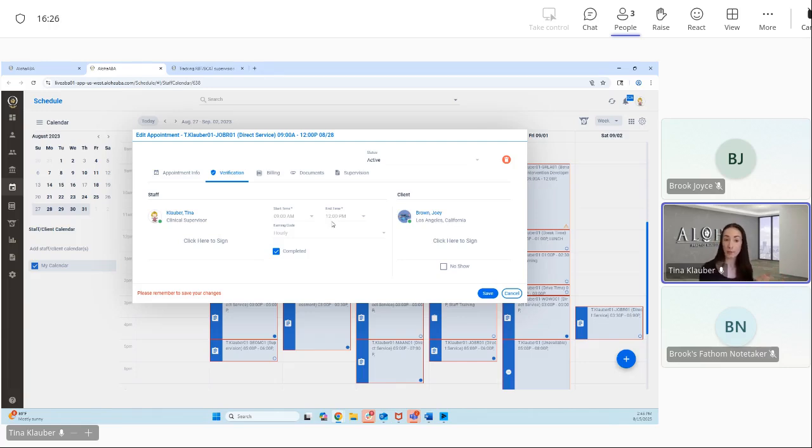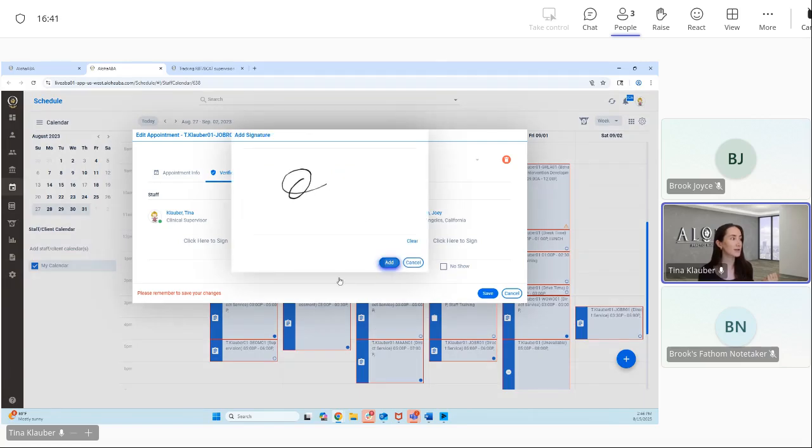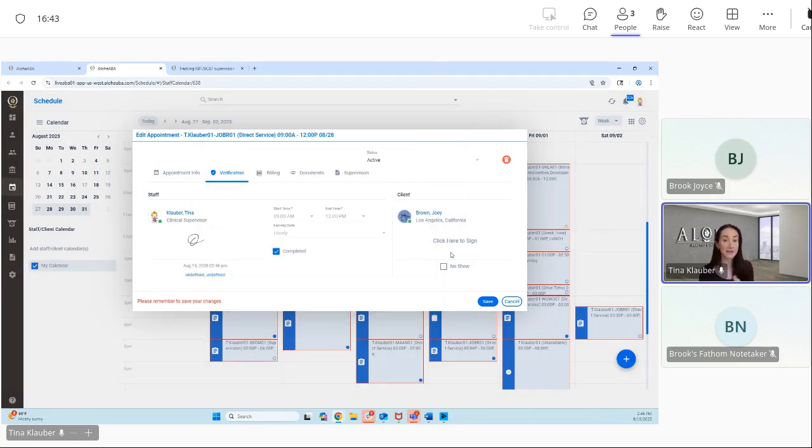If you are using paper pencil data, then you're able to do a session note in Aloha. That is going to be through your Documents tab. You're able to create templates, complete session notes, and attach them to your Aloha appointment. And then coming into your verification tab is more manual. You can add your signatures, staff and client if you prefer, verify your times, and mark it as complete. So those are your two different options based on what you're doing for clinical. That is going to be your billable appointments and how they are completed.